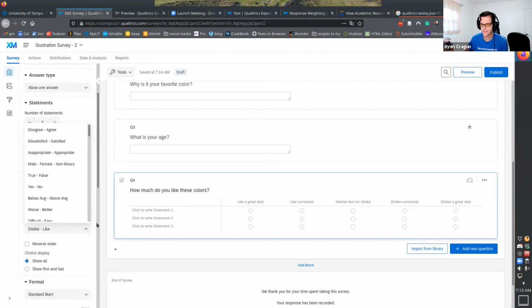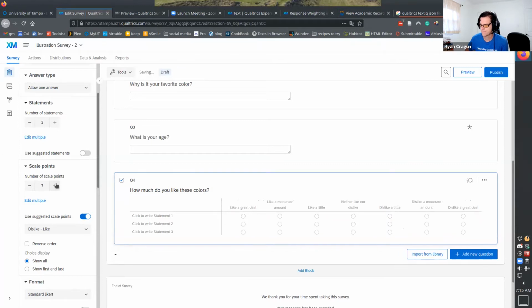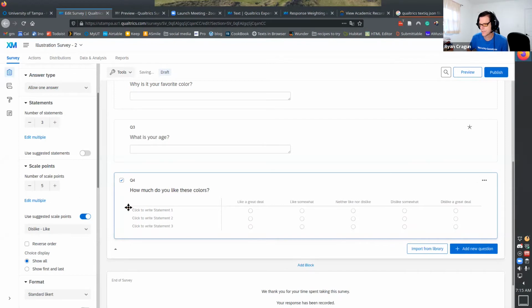And where this gets even, I mean, it's almost creepy how good it is at doing this. If you start changing the number of scale points, so the scale points are this side over here, it'll actually adjust those as well. So you see how I'm changing it to 7, 5. It's automatically putting in additional headers here for me. So I didn't actually do any of that. The software is like, oh, let's go ahead and do this, which is pretty cool. You can change that around, and then of course you can put in these colors. So let's do our colors again: red, blue, and green. And you can add this.